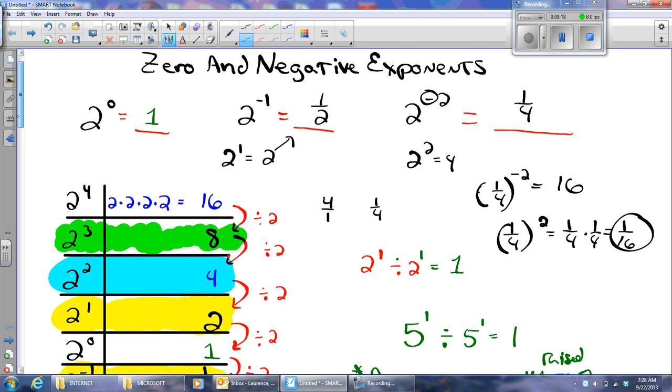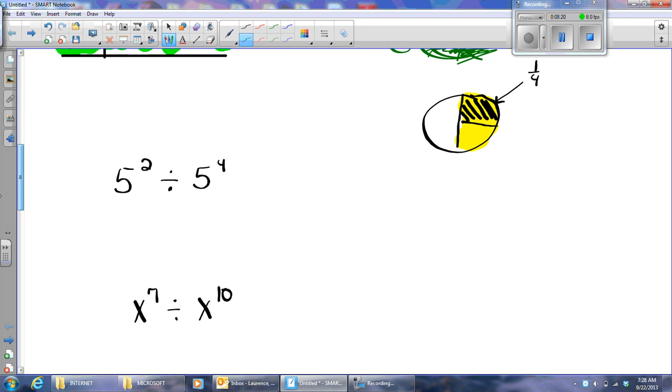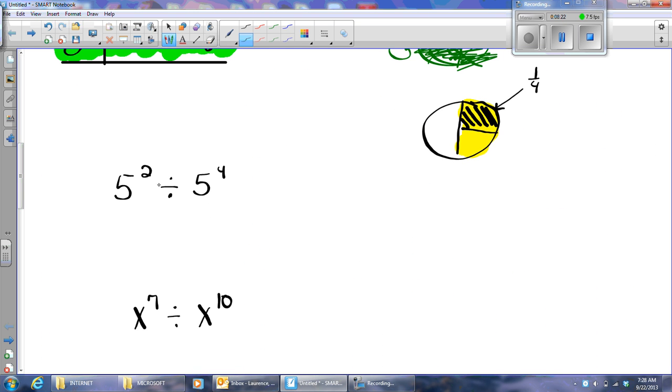See, it just goes back and forth. Easy, easy stuff. All right, let's come on down here to this division problem. And when I do it, I'm going to think about it two ways. One, I will think about it as a division problem. So I'm going to write it as 5 squared over 5 to the 4th. And then I'm going to think about it as the numerator is 5 times 5. And my denominator will be 5 times 5 times 5 times 5. Now, I don't expect you to write all this out, but this is something that is happening. These 5's will cancel. These 5's will cancel.